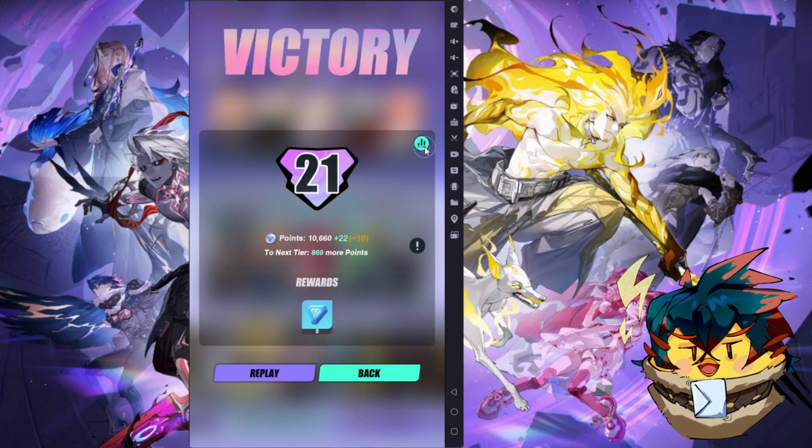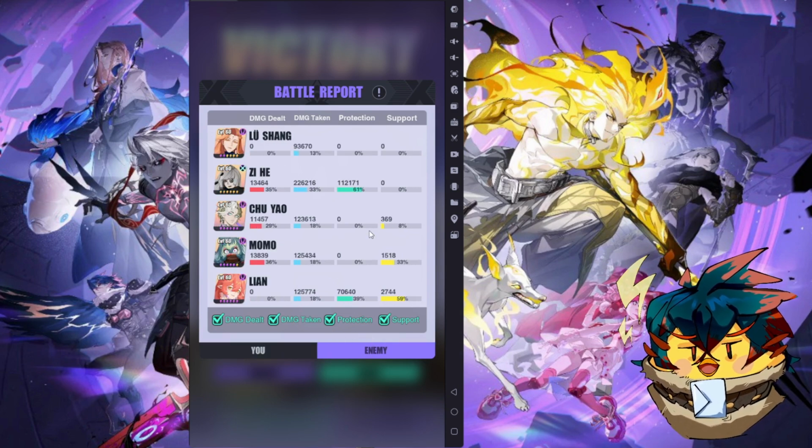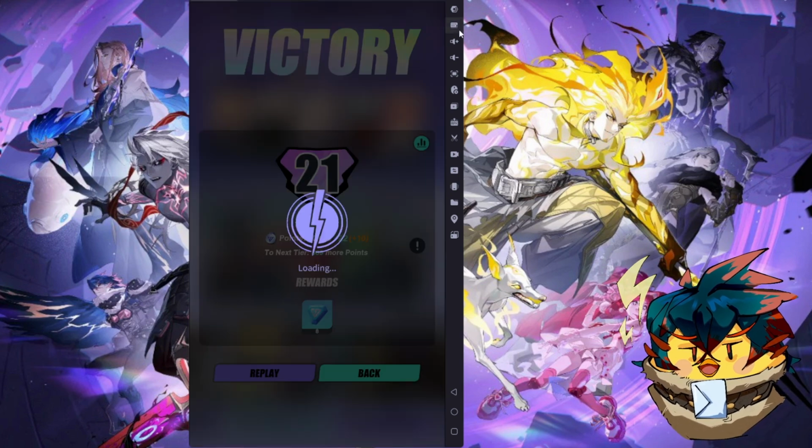Okay, so I got a victory from Blitz. Let's take a look. Ming Shuo does every single damage. Eugene here and Everett barely did anything. The enemy here, they do some damage, so let's take a look at the replay.